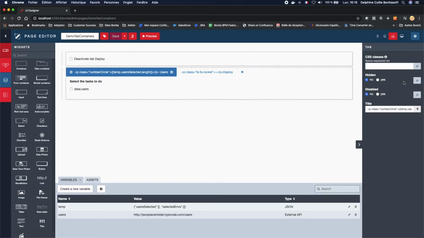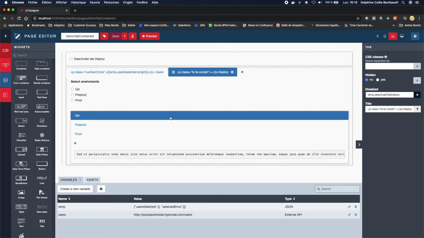You can also display or hide a tab dynamically. For example, here, this tab will be hidden until the QA, for example, here is selected. It is also possible to activate a tab under conditions.